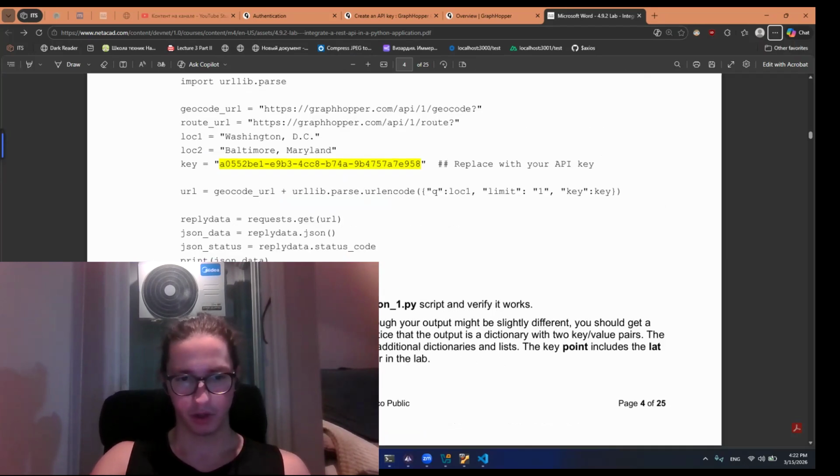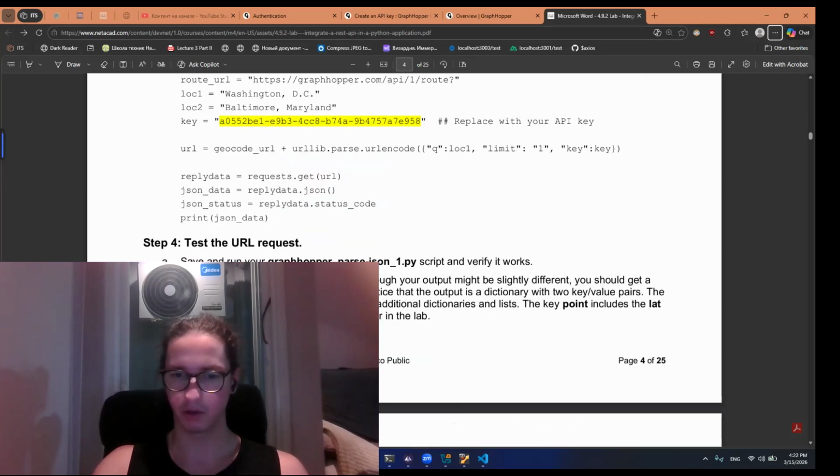Okay, we do this with this. Save, run, and verify it works. Troubleshoot your code if necessary. Although your output might be slightly different, you should get a JSON response similar to the following. Notice that the output is a dictionary with two key-value pairs. The value for the key hits is a list that includes additional dictionaries and lists.